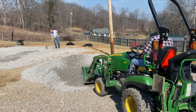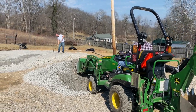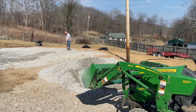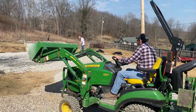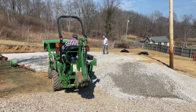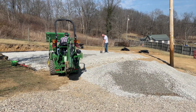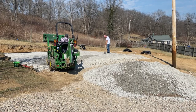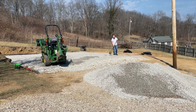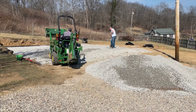Okay, this is the final part before we let it set for about a week. We got the rest of that gravel put down. And then, like I said, it sat there for about a week. We ran over it a bunch with the tractor, the skid steer, all the things. Got it all packed down in there really good. And then the shed showed up. I already have a video showing you guys that. Like I said, I just wanted to go back and show you the groundwork that went into this, so you kind of get a gist of the entire process of having a shed delivered.